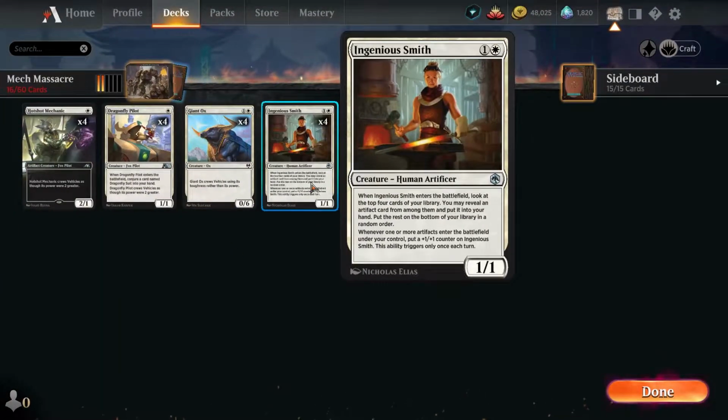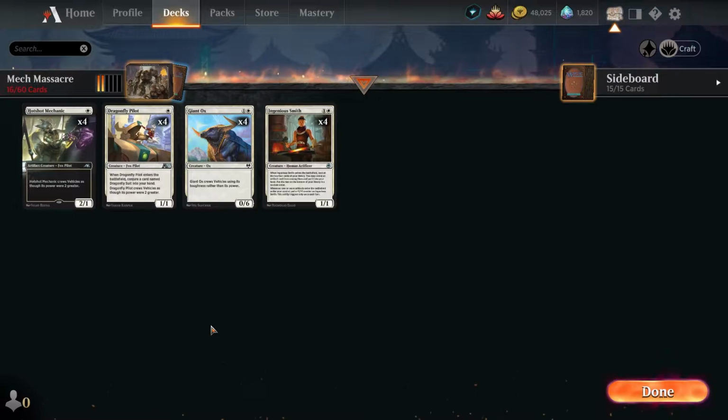In any case, our final card is going to be Ingenious Smith. Ingenious Smith just basically gets a little bigger whenever an artifact enters the battlefield under our control, but it only triggers once per turn. The only other thing we want this for is it allows us to dig 4 cards deep to get an artifact out of our deck. But that's basically it for the creatures.